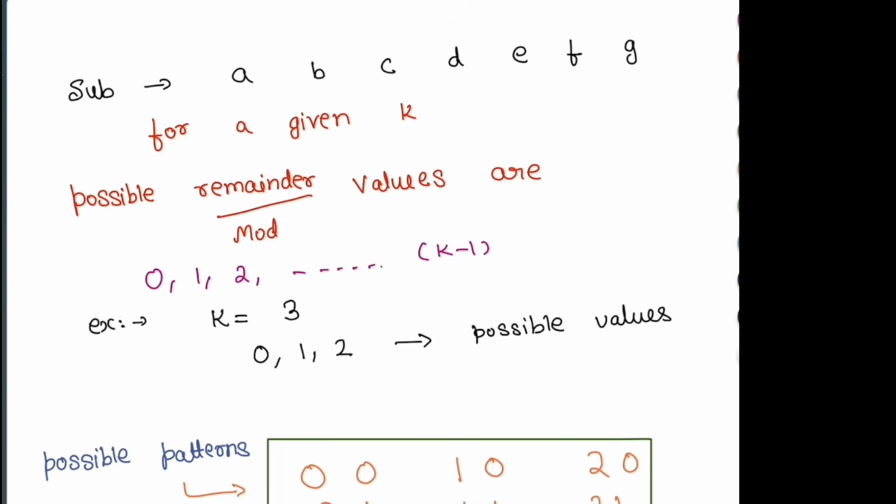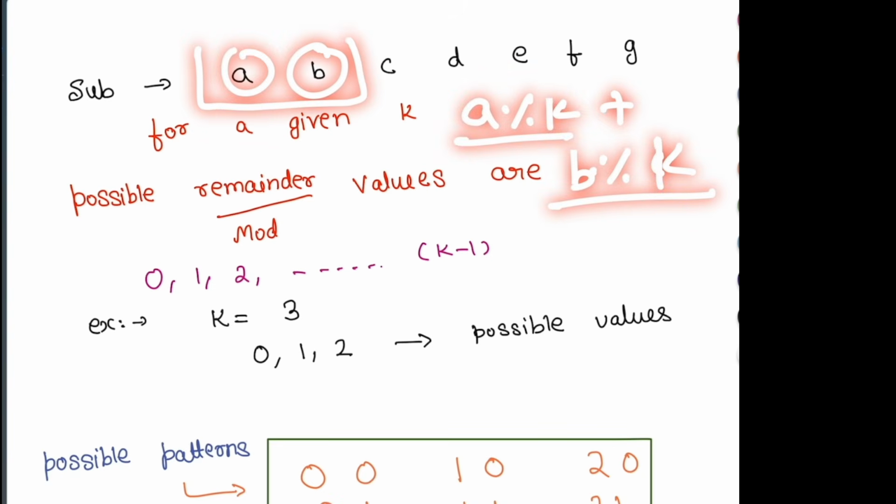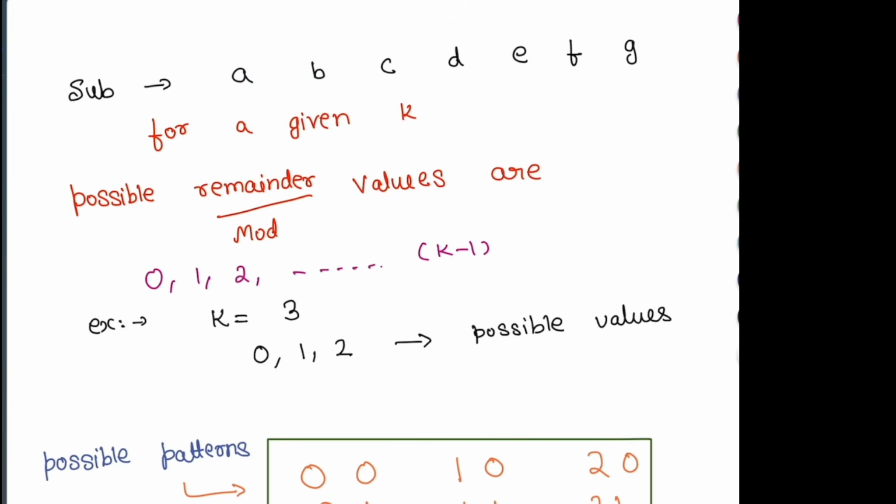Now based on these mod values, what we can think right now is, see, my pattern, my subsequence will have mod values. If my subsequence is A, B, C, D, E, F, G, H, and we are putting them in the formula, it is A mod K plus B mod K. This is the formula we need to put. We are not required to add A and B. We need to add A mod K and B mod K. And we know that the mod values will be equal for A, C, E, G and will be equal for B, D, F. So the alternate mod values are going to be equal, right?